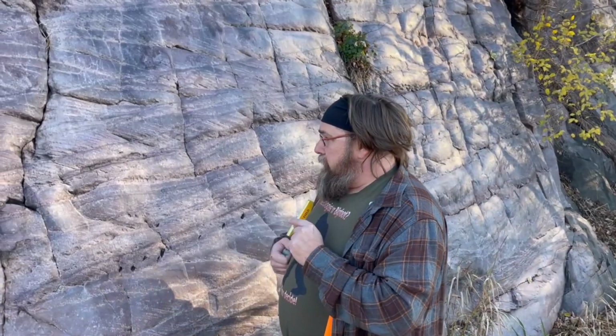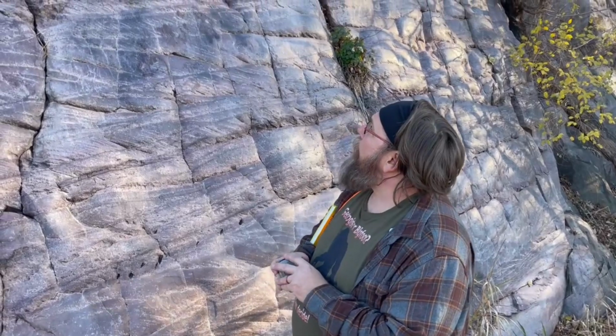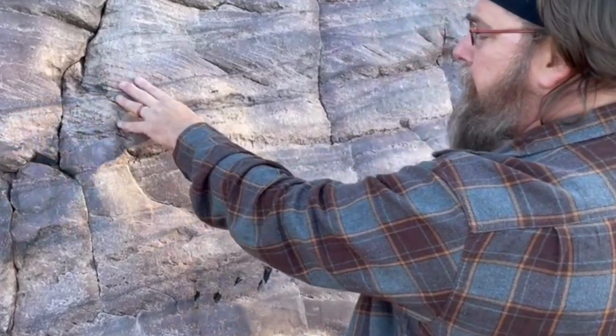But how do I know this whole thing isn't turned over? Obviously there was a mountain building event here. We know that now, and we think it might have been related to the Pickering and all those other ones. It might have been its own little thing. We can tell by using these crossbeds. These crossbeds are mostly planar. You can see how they taper down on the bottom.